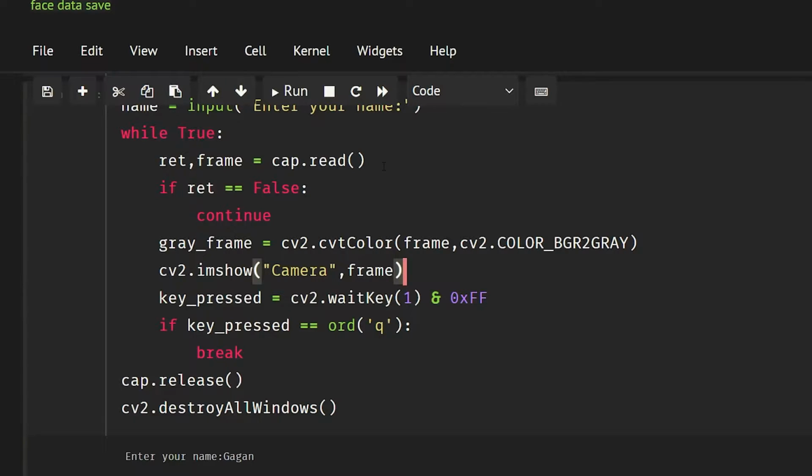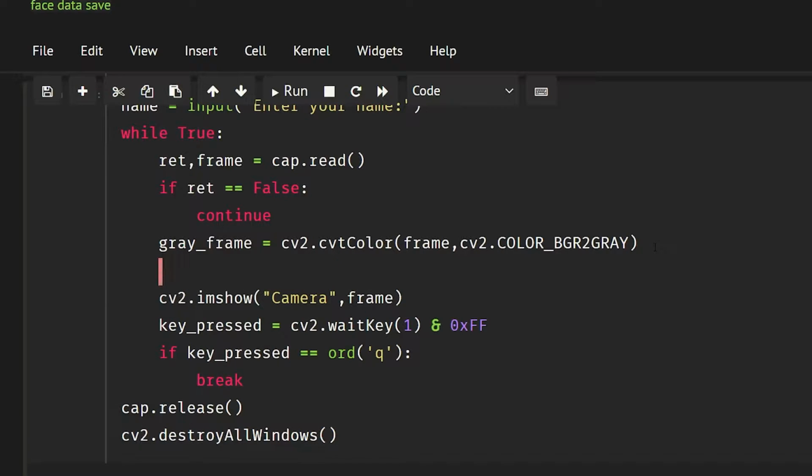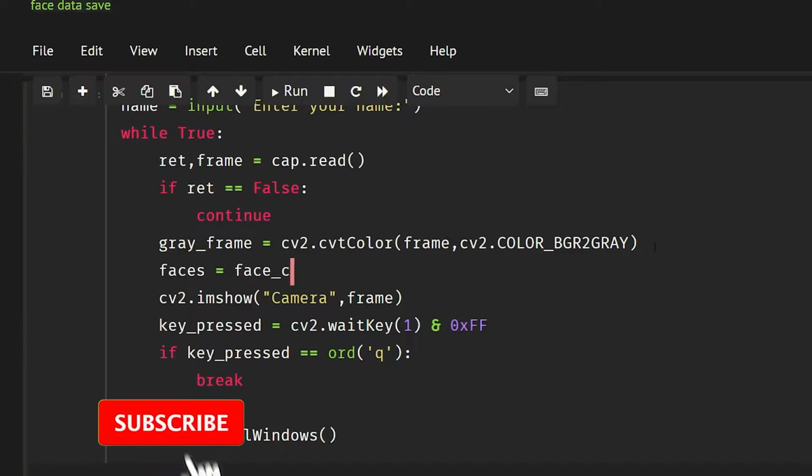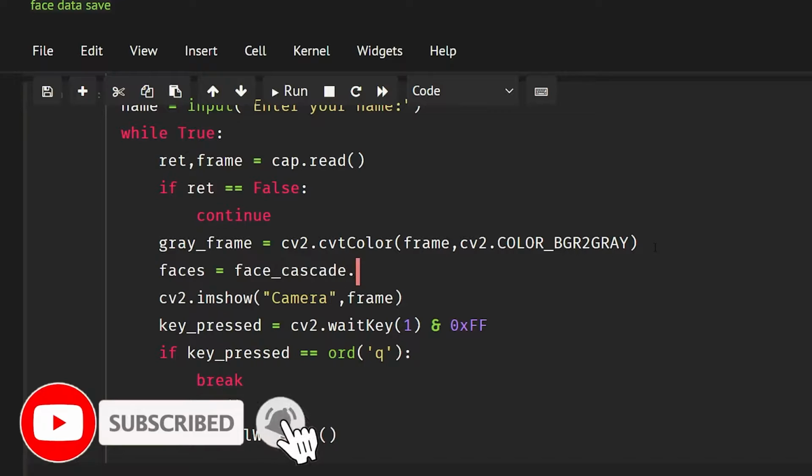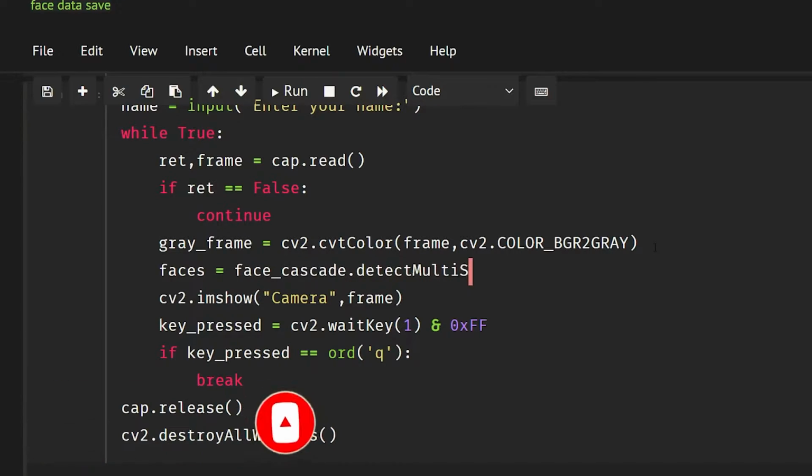Now the next thing is we need to call the Haar cascade to detect our faces. So for that, I'm going to make faces equal to face_cascade.detectMultiScale.